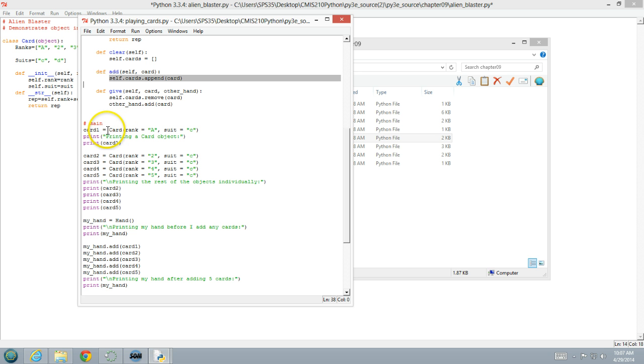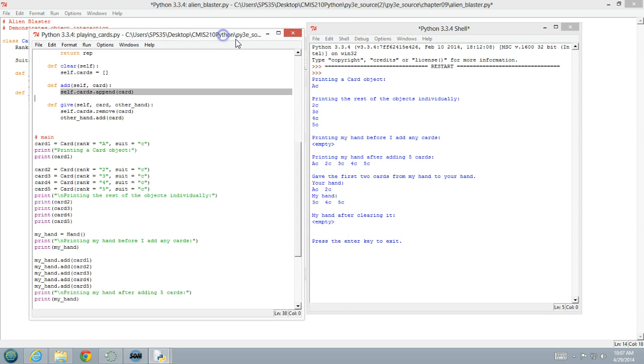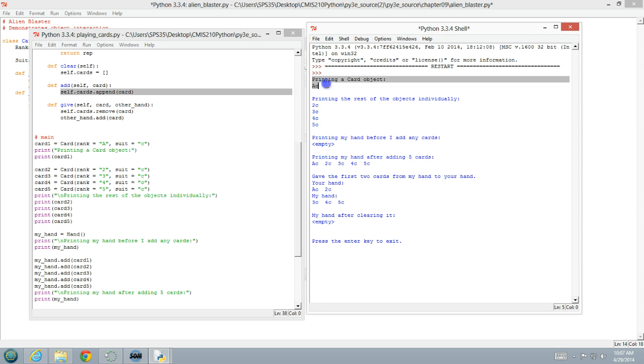So our main creates then card 1. So in other words, it printed a card object. So let's take a look and see what that looks like when it runs. So when this runs, that's a card object, AC. So in other words, an ace of clubs. So we wanted to print out the entire value of card 1.